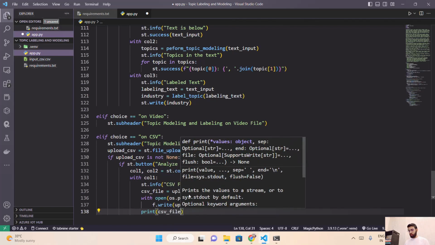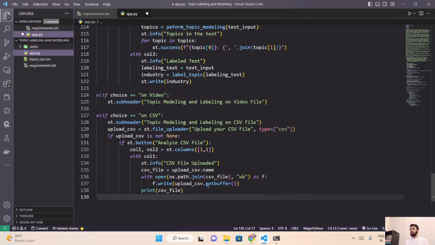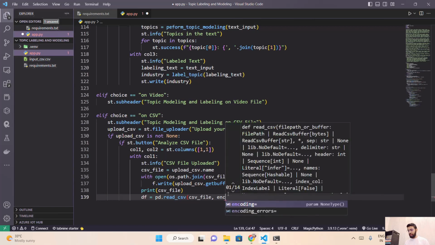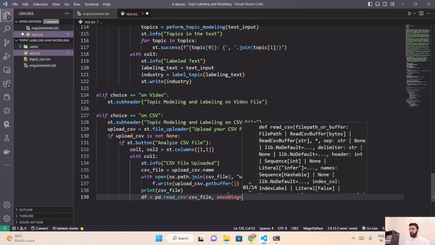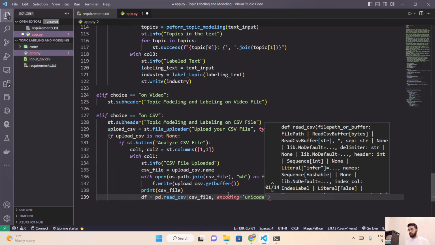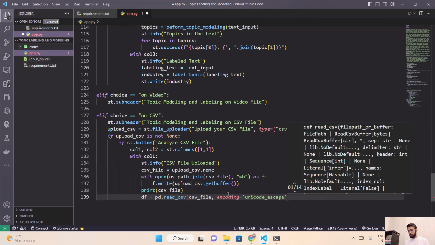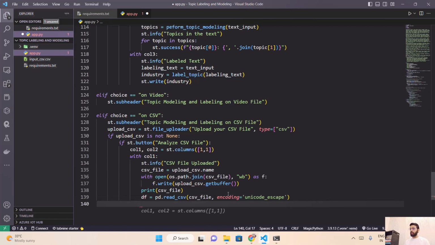Here we are using getbuffer, otherwise we'll get the byte error in Streamlit. Now I'll use a dataframe variable and pd.read_csv with csv_file and an encoding, just to avoid the unicode_escape error if you get one. Now we can show this dataframe with st.dataframe(df).